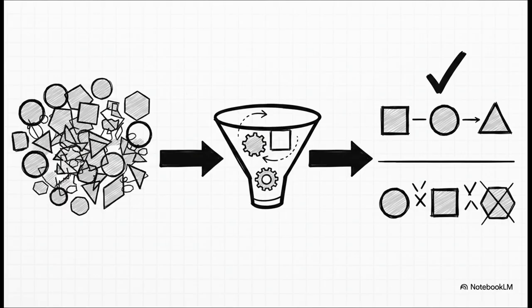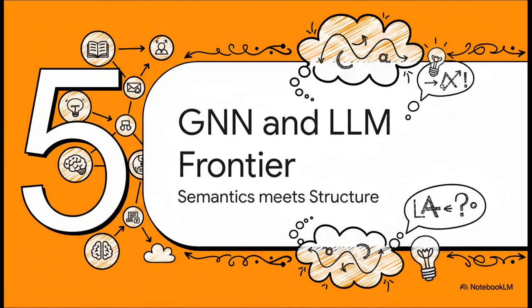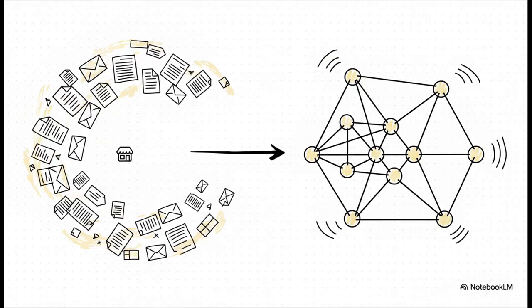to learn the difference. And finally, Part 5, the GNN and LLM frontier, where semantics truly meets structure. This brings us to what I think is the most exciting frontier of all, how perfectly these two massive technologies complement each other. LLMs are basically the ultimate data processors, right? They can read thousands of unstructured documents, emails, PDFs, and flawlessly extract the exact entities and relationships. The LLM builds the structured knowledge graph up front, which then becomes this perfect, noise-free environment for the GNN to perform its deep, multi-hop reasoning.